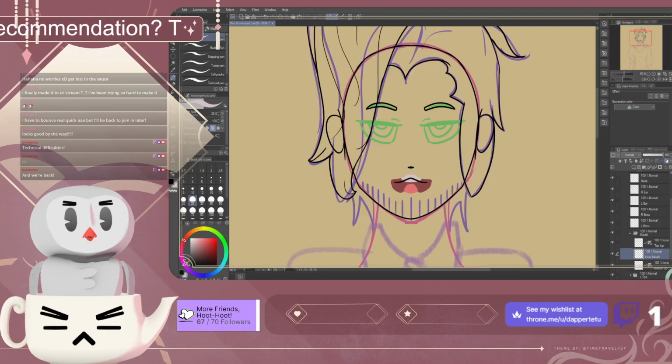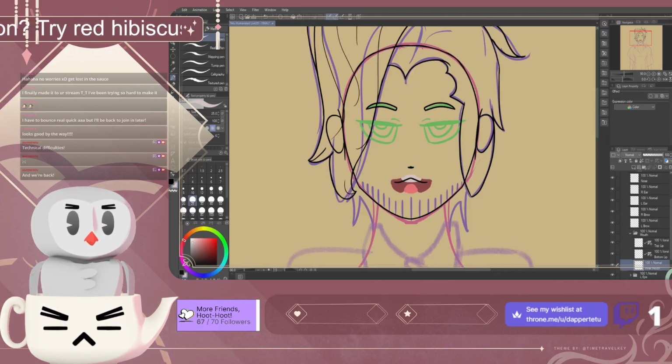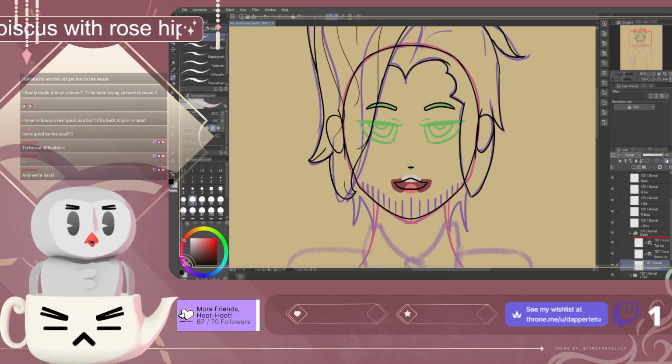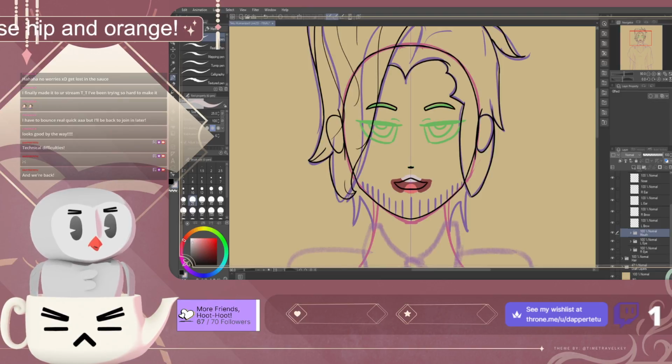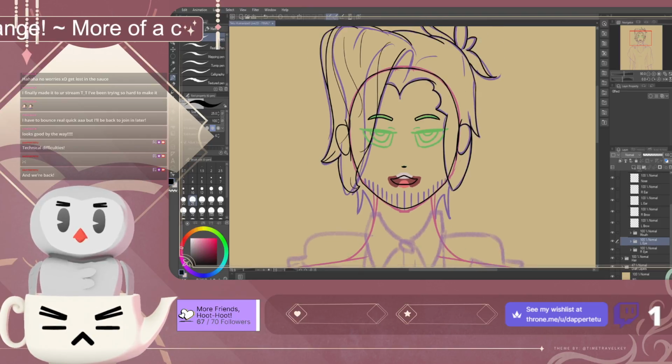Oh, and see what I mean? If you have the inner mouth like this, it goes over the top lip. If you have it like this, the top lip goes over it. And if you have it over both of them, that's all you got. So yeah, ordering is very important. Gotcha. Alright, so now we get to do the eyes.